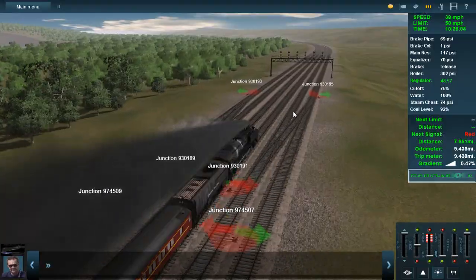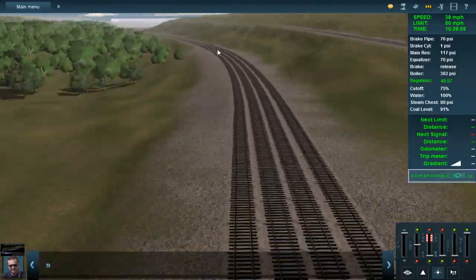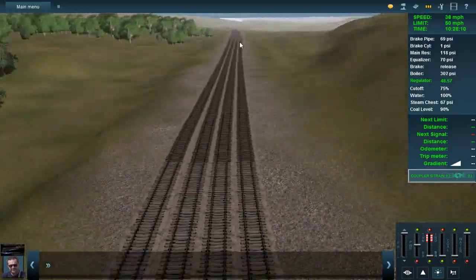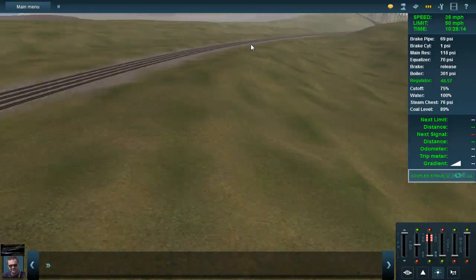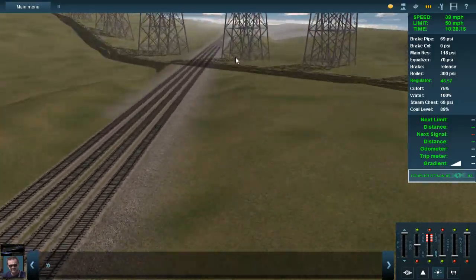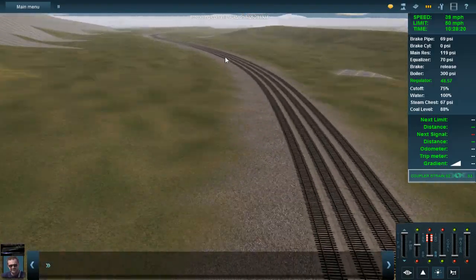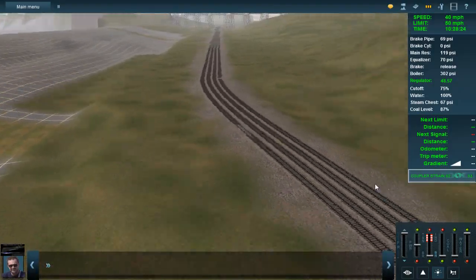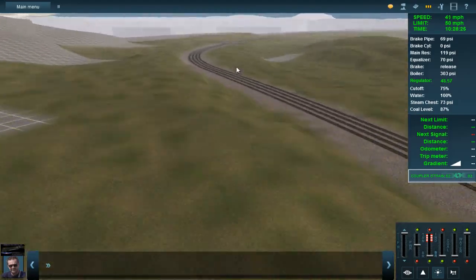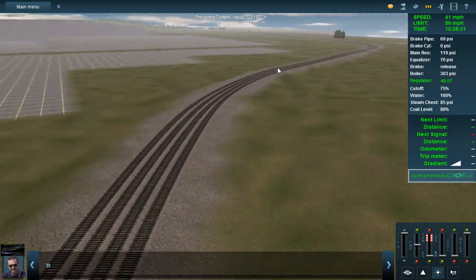That'd be nice. So, for track work, I think for the most part I've got to give like an 8, because there's nothing bad about the track work. Track work's usually a pretty easy thing to get a good score on, and this route's no exception. It is a pretty good example of track work, and for the amount of track work that's been done, oh, that's a little bit of a tight corner, though. This should be widened. For the amount of track work that's been done, it is good work.